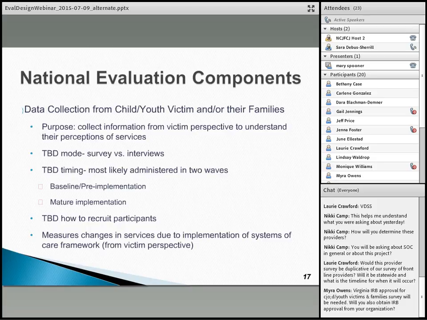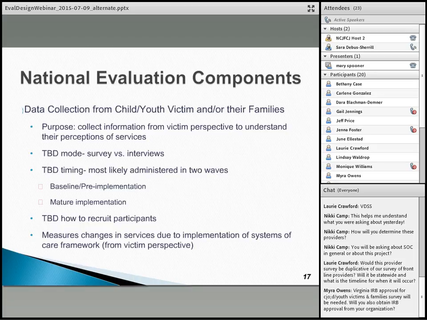Okay, so Lori's asking about the service provider survey and duplication with their survey and whether it's statewide. So ours would be statewide, and the timeline for this is still to be determined because it will be based on when the implementation is occurring for each site.